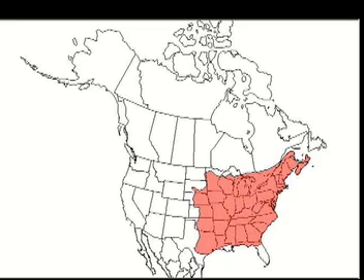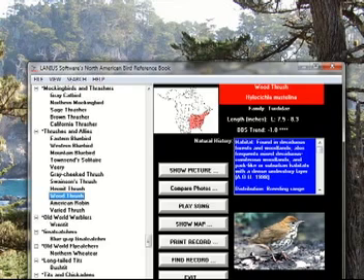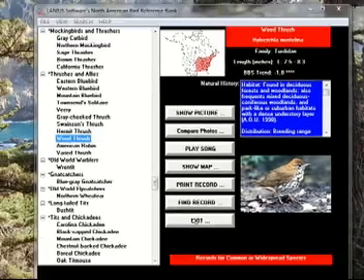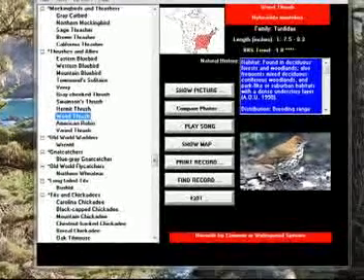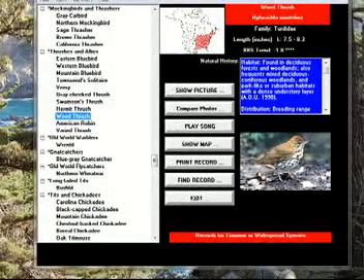All right, so we can go ahead and exit the form by clicking on the Exit Form button. That takes us back to the main screen. And when we're at the main screen, we now have another option to take a look at how to identify this bird. Let's focus on the image of the bird.